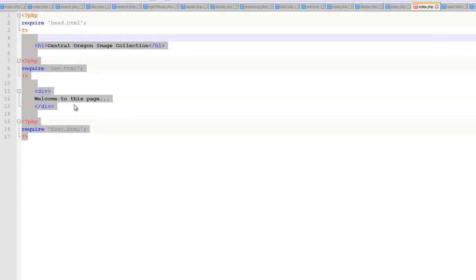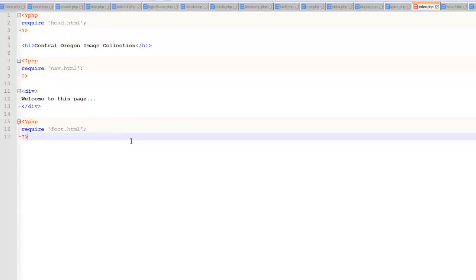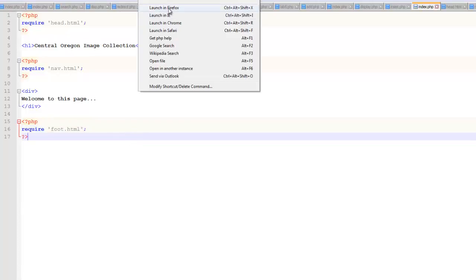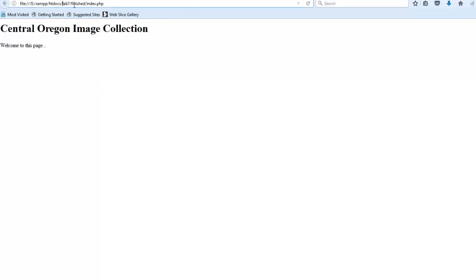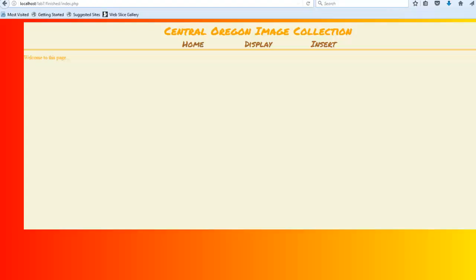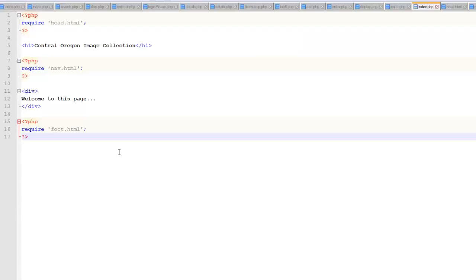That is Shift Tab, if you're wondering how I untab stuff like that. I'm going to save that. Let me open it up in a browser, and we'll see how it turns out. I'm not sure it's perfect. I make mistakes, just like everyone else. That looks good. All right, so there's my index page, all done. Really, that was an exercise in creating requires, right? Notice how clean that is.